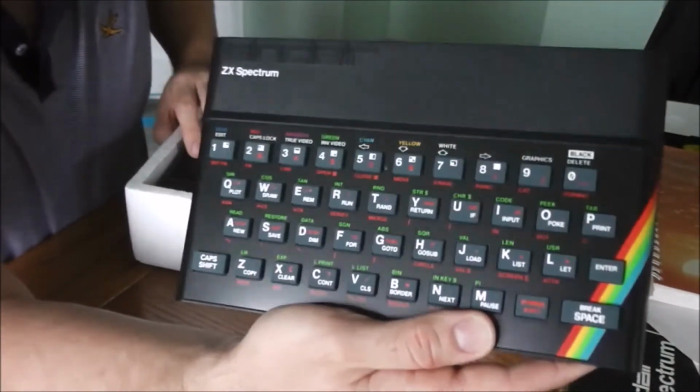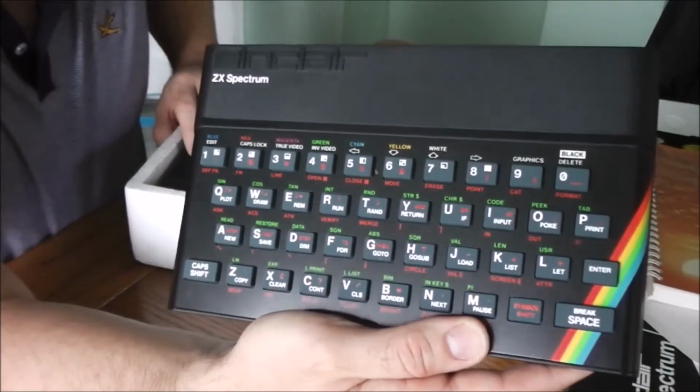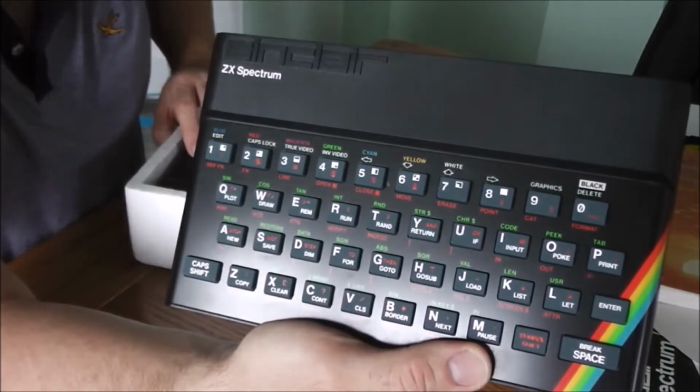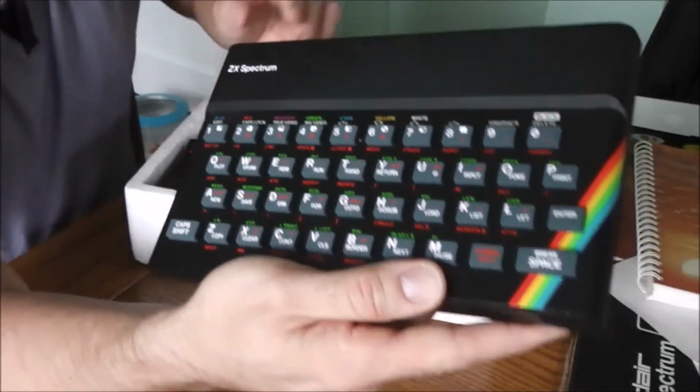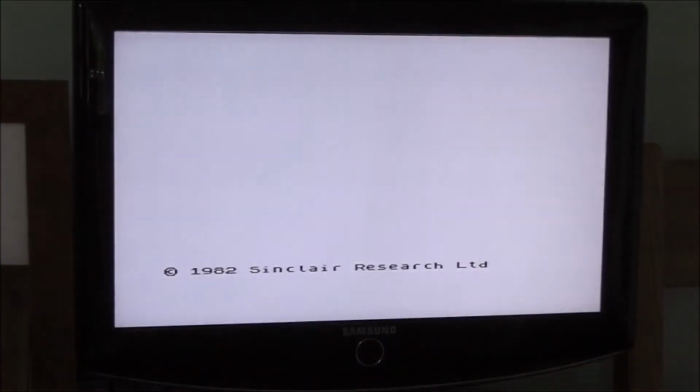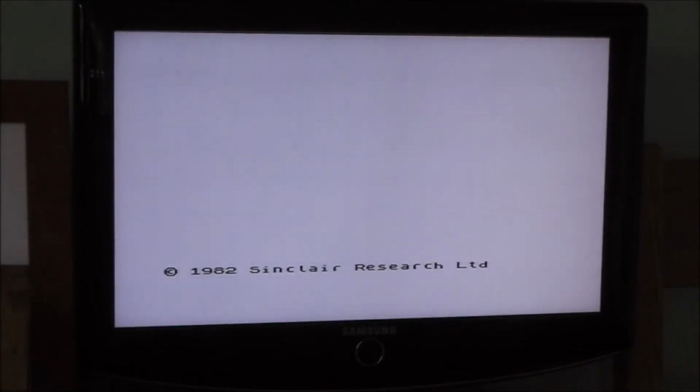Okay, guys, I've tested it, it does work. In fact, why not take a quick look at the screen? I'll get it all set up. So there we go, all working. Just show you the games I got quickly.